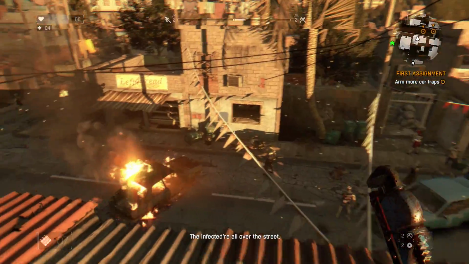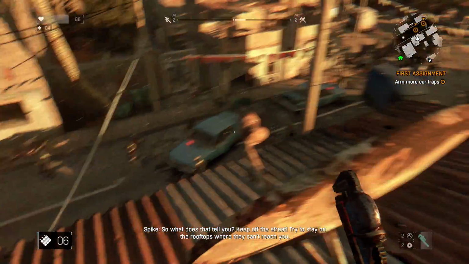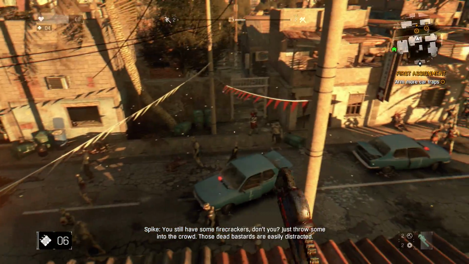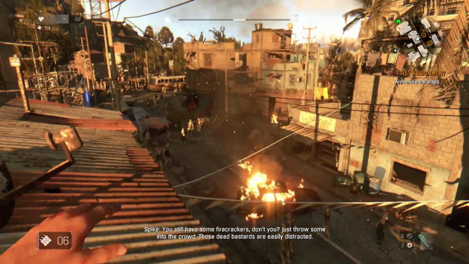The infected are all over the street. So what does that tell you? Keep them off the street. Try to stay on the rooftops where they can't reach you. Well, they're all around the car, Spike. You still have some firecrackers, don't you? Just throw some into the crowd. Those dead bastards are easily distracted.